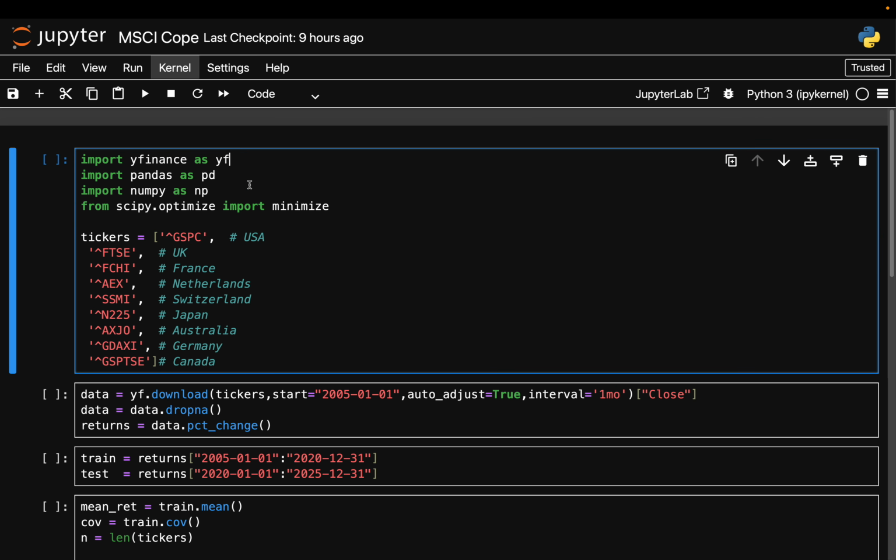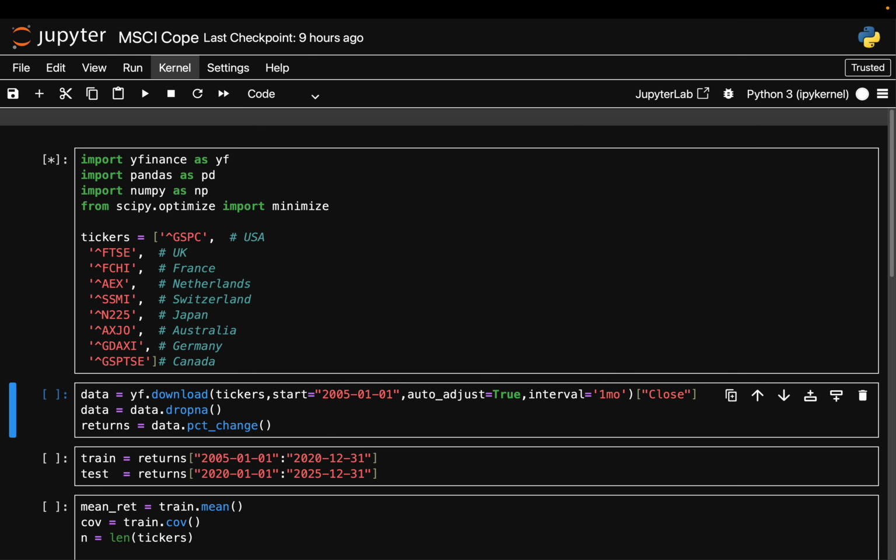Obviously we need some libraries and I set up a list of country indices. As you see, these are developed markets. You can extend that with emerging markets with your favorite country index. But I can already tell you as a spoiler, this is not going to change much. Anyhow, this list contains, for instance, S&P 500 for the US, FTSE for the UK, we got Nikkei for Japan, we got DAX for Germany obviously, and a couple of more developed markets.